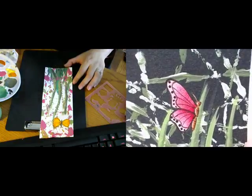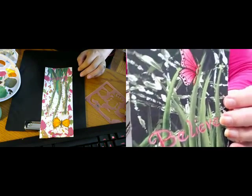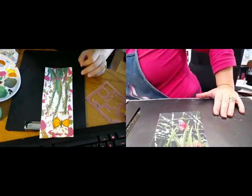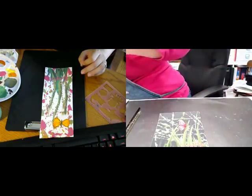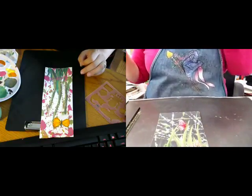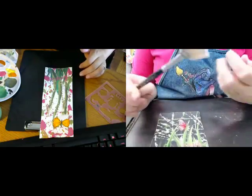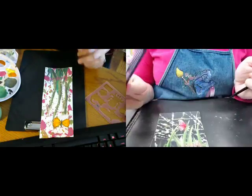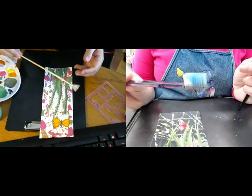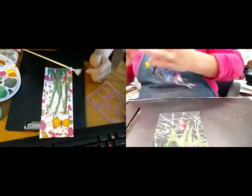Do you want to get crazy? Oh, it looks good. Do you want to get crazy? Well, this is what you can do. People do it so many different ways. You can use the round brush that you have. Do you have a brush that looks like this? Yes. Get that one out, my favorite. And if people at home don't, you see this? It's a toothbrush, your old toothbrush. You can use that instead. But that's messier. I don't like that.